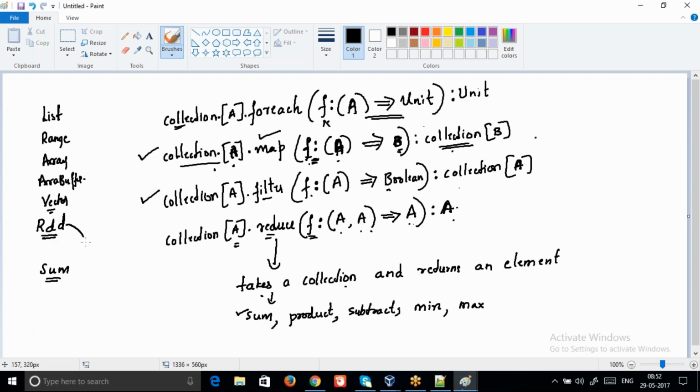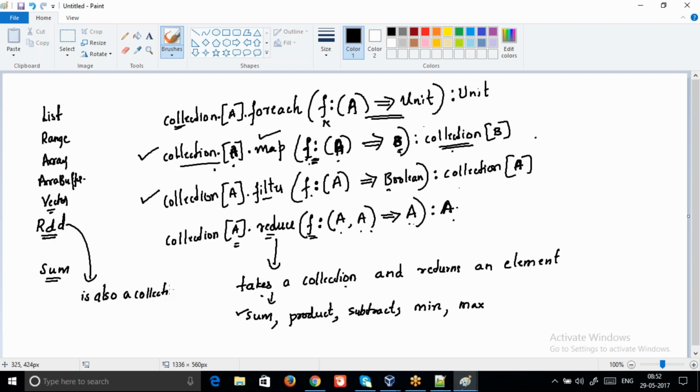RDD is a concept in Spark. Spark internally is nothing but a collection of records, so RDD is also a collection.